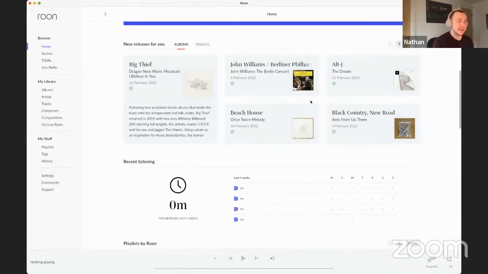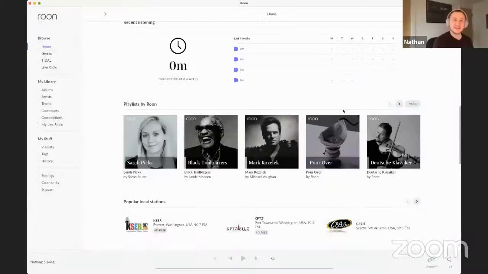We're going to also give you a little bit of a peek into how you're listening to music and when you're listening to music. We'll highlight some playlists that we are interested in showing you as a music enthusiast, just some highlights that we found interesting in music that we think you might enjoy as well.